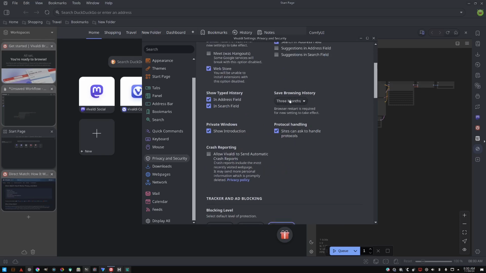And related is the save browsing history. I'm going to set save browsing history to 1 week. It's a fraction of the 3 months default. I don't need 3 months of browsing history necessarily.